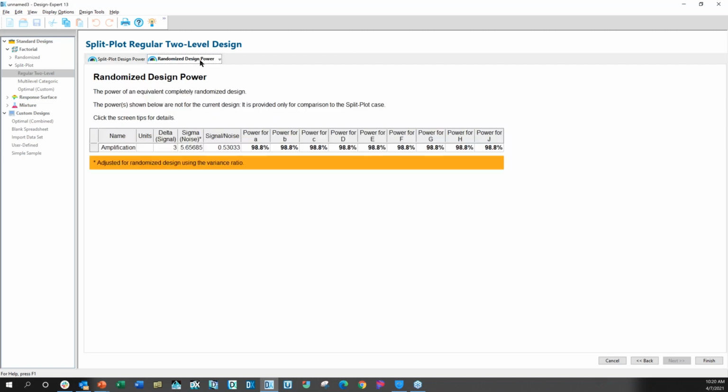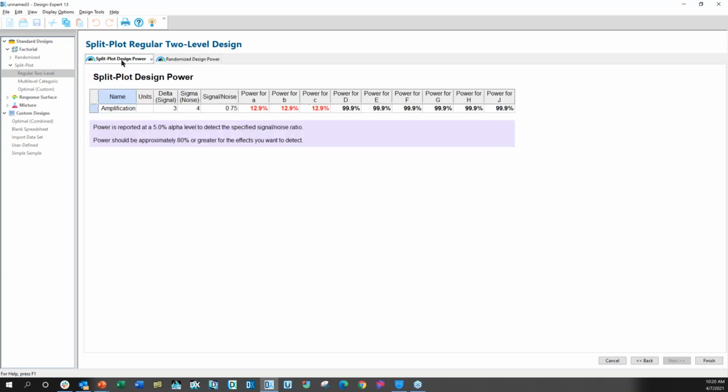If you compare it to a completely randomized design, so if you did 9 factors as a completely randomized design, what you'd find is the power is somewhere close to what it was for the subplot factors, a little bit less, but much, much higher for the whole plot factors. So in a completely randomized design, they all have the same power. The reason the power is low for the whole plot factors, as we talked about, is that the whole plots are really a 2 to the 3rd experiment.